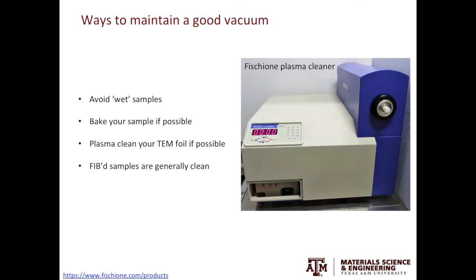It's not easy to further improve the vacuum of the TEM system, but there are many ways you can degrade the vacuum. The most common way to contaminate the column is to use wet TEM samples. Wet TEM samples are not physically wet — usually those are nanoparticles dispersed in some organic solvent. In many cases, you cannot fully evaporate the organic solvent, so inside the TEM, you can outgas and contaminate your specimen and the column.